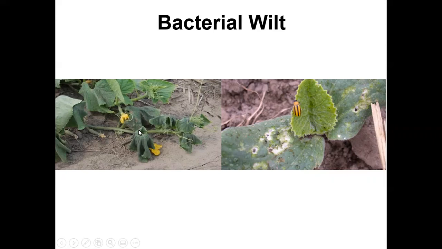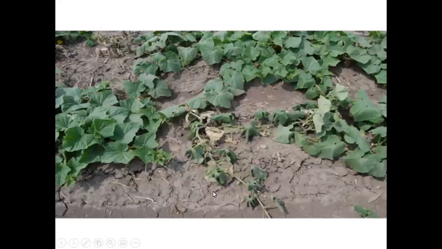And you'll see that entire vine start to collapse and turn an olive gray to fully necrotic. You can see a good example of that here. We've got the wilted leaves on several different runners, and then the vine itself here has gone necrotic, and it's moving back towards the vine and also out towards the tip. And eventually this entire plant will die.